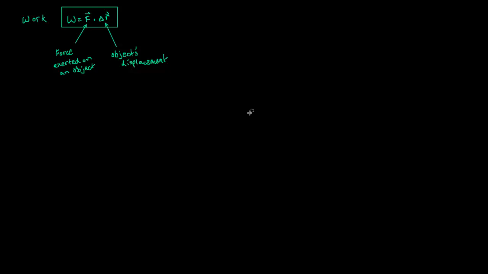What I want to do in this video is to revisit an old concept that we learned in intro physics called work and build an intuition for it so that we can solve more complicated problems in the future. So we have the work definition on the screen. W is equal to the force exerted on an object dotted with the object's displacement. Right? So the work done on an object over some displacement dr, delta r.